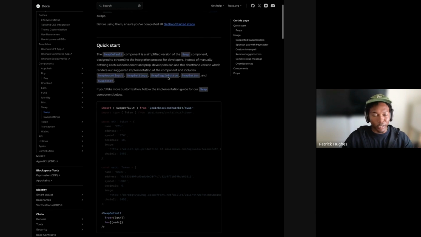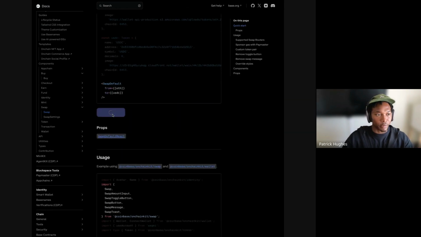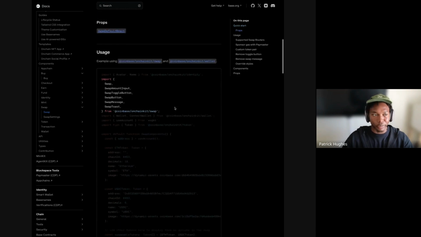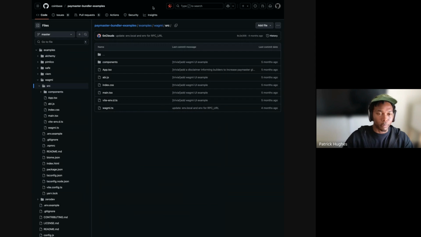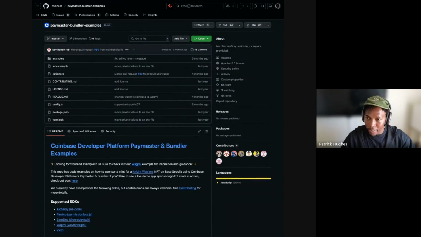Well, now you just enter a few lines of code, and you have this swap component that your users can use. From there, you now want to sponsor transactions. Well, we have a repository of examples for Paymaster and Bundler, so I'll throw this in here as well.